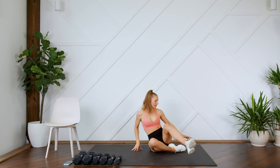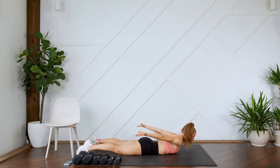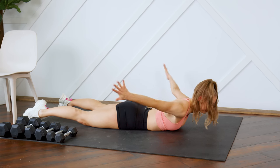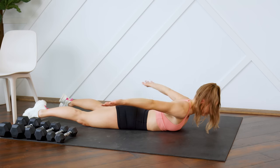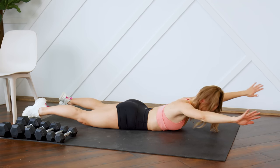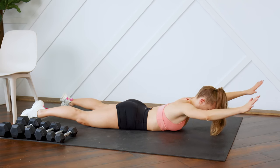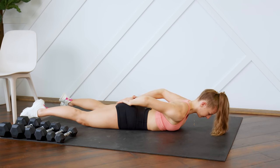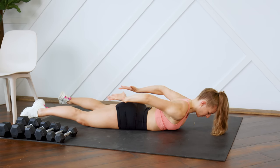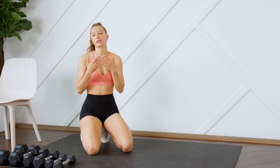Good, next up we're gonna lay on our bellies. Your arms are gonna be extended out in front of you, and then you're gonna swoop them all the way back around and touch those fingertips over your bum. So out front and back around.